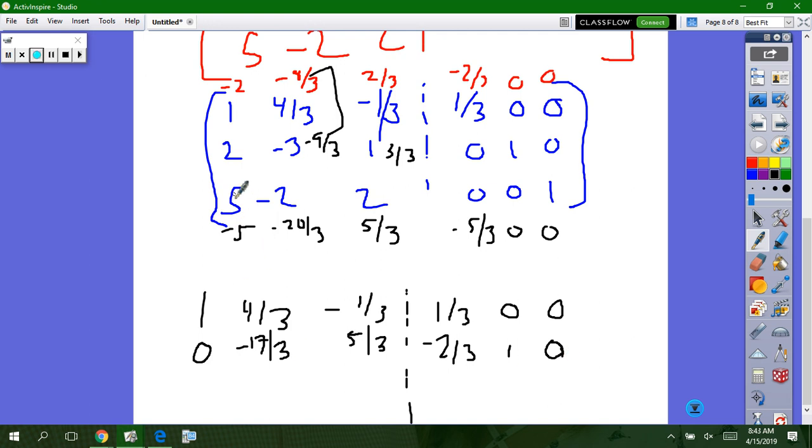Okay, now the bottom. Negative 5 plus negative 5 is 0. Negative 2, which is the same thing as negative 6/3. So that comes out to be negative 26/3. As you can see, not the funnest time, right? We can do it. This is 6/3 plus 5/3 is 11/3. 0 minus 5/3 is negative 5/3. 0, 1.